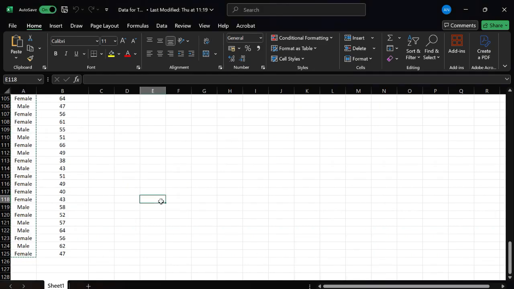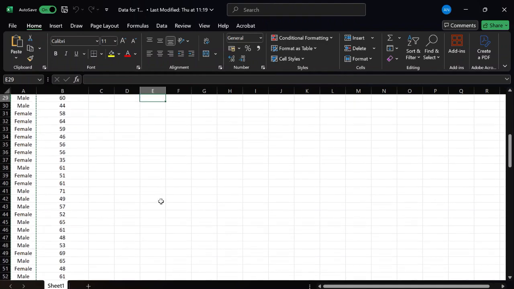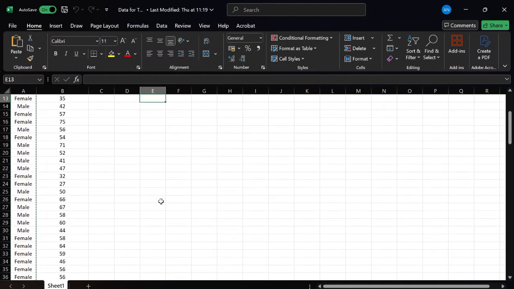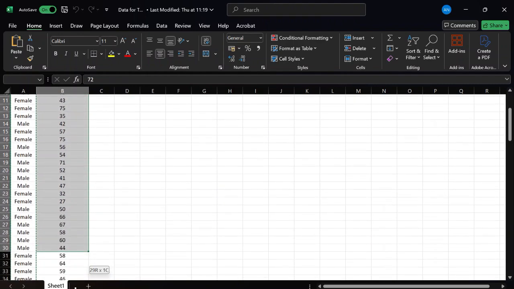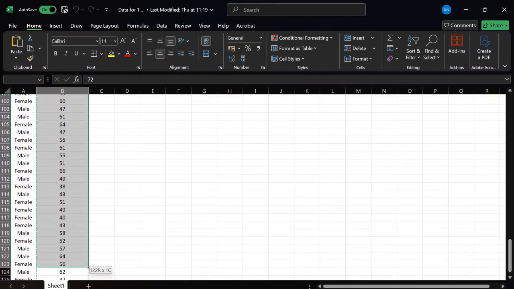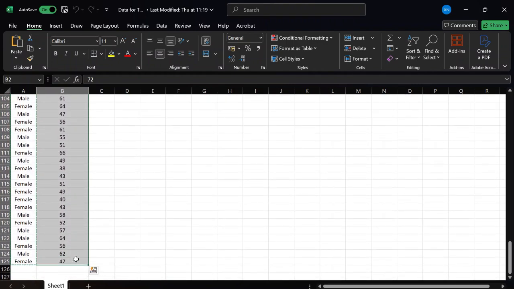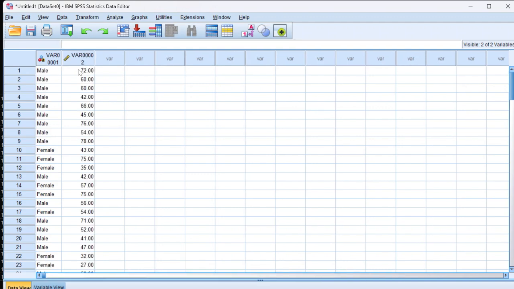Next, we do the same with the numerical data, which represents the learning motivation score. We also copy it, and we paste it next to the variable.